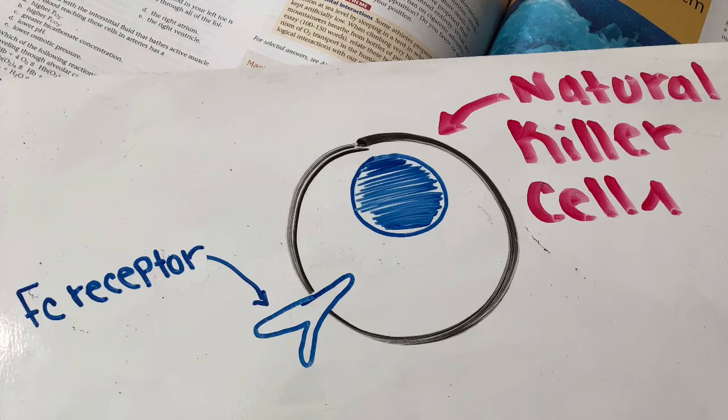Natural killer cells, also known as NK cells, do not attack pathogens directly. Instead, natural killer cells destroy infected host cells in order to stop the spread of infection. Infected or compromised host cells can signal natural killer cells for destruction through the expression of specific receptors and antigen presentation.